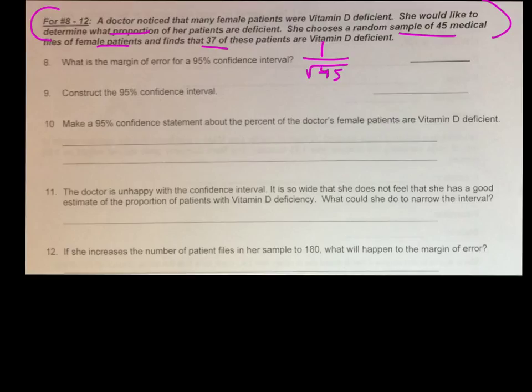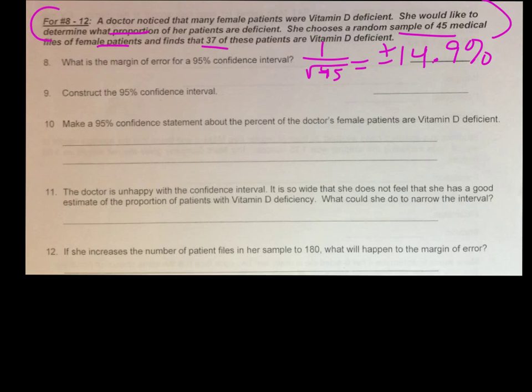Now that is going to be roughly, I think I did this in class, 14.9%. So we're going to leave it like that. Typically, I don't like leaving it in percentages unless that's what we're talking about. Often, I will have you write it as a decimal. Let me rewrite that a little bit better. Okay, so basically 14.9%. That's your margin of error. That means it's going to be plus or minus that.